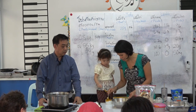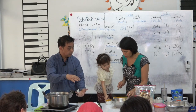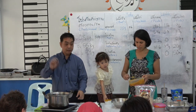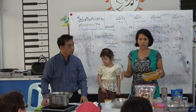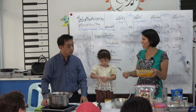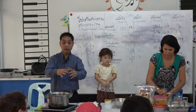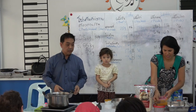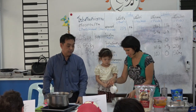Okay, I think that's pretty good, Ruya. Thank you very much. You can boil or steam it. I just had a lot of squash and it would take a long time to boil or steam it, so I decided to just stick it in the oven. Good job, Ruya. I'm going to put it in here.